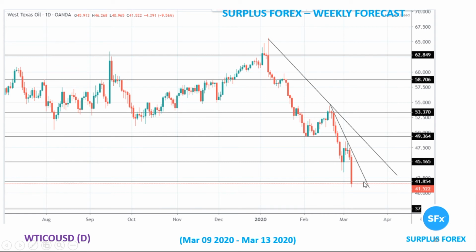It did cross an old support of 41.85, which looks like it might go south from here further, but holding on to that it might go for a correction, for it's been a very losing week the past week on oil. So the old supports and resistances I have marked, the major ones are 53.37, 49.36 and 45.16. Other than that, it started from 58.70, which is an old one.